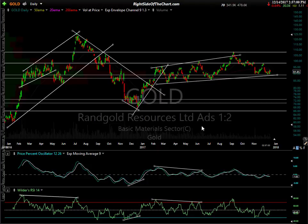GOLD, Randgold, there's stock at support. There is divergence. It's not drawn out here. I didn't have time to mark up every chart here to update all these, but there it is. There's that bullish divergence I like to see. Just like we had a little small, it wasn't a very big divergent low back here, but it was a very big rally that followed. So it doesn't take much. And that's, again, a large part of my trading style. That's really, if you went long there, that was the end of that run right there. So pretty nice run in GOLD.